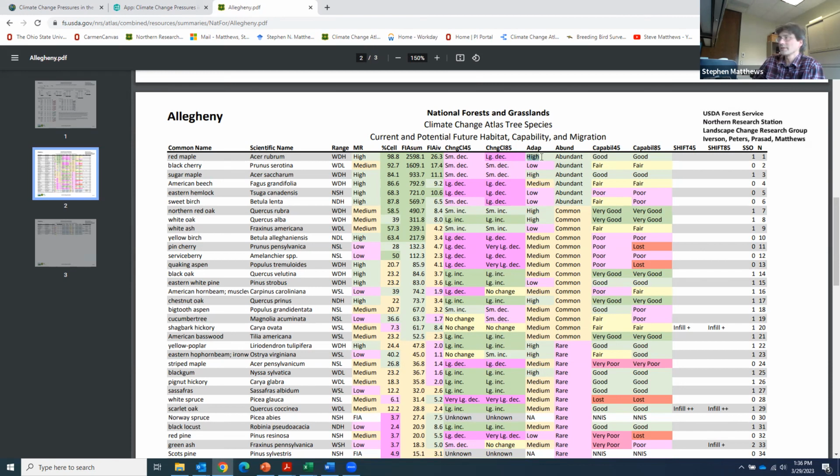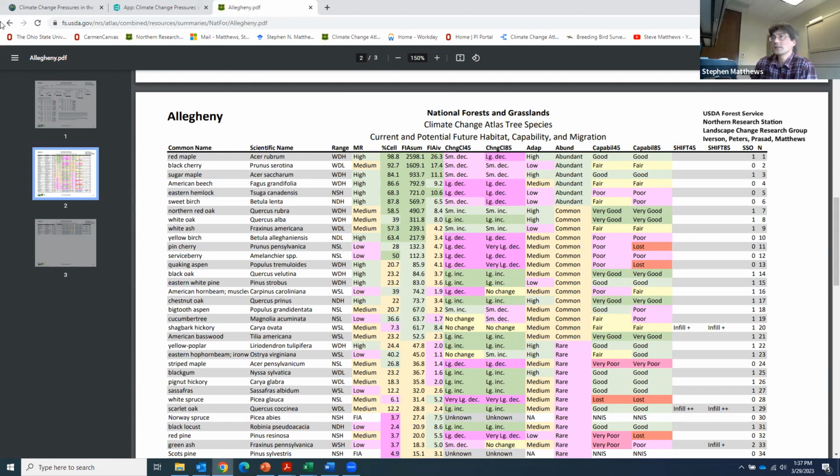And then we have this adaptability, which is those life history traits that Courtney was talking about, thinking about disturbance and biological characteristics. And then this aspect of capability really combines how abundant the species currently is, what the potential change in habitat is, and how adaptable its life history characteristics are. So even though something like red maple is projected to decline, it's probably still in decent shape in terms of capability over the next century as it relates to climate change. Whereas black cherry has smaller declines, it's fairly abundant, but it has some lower adaptability, so it's really only in this fair rating.